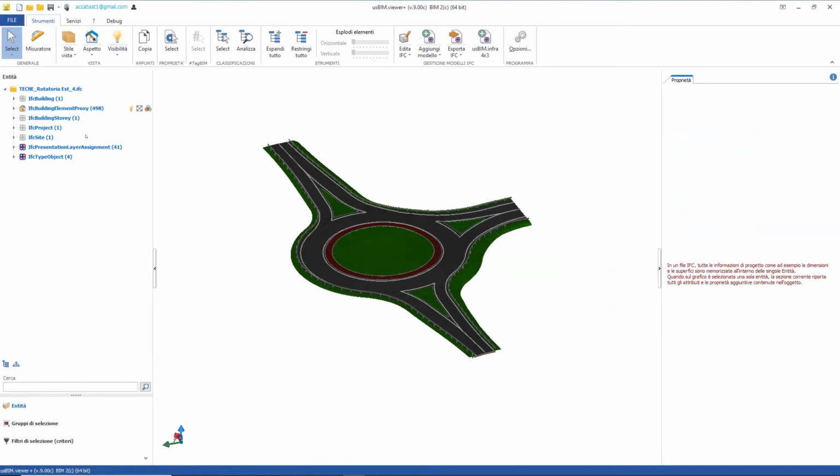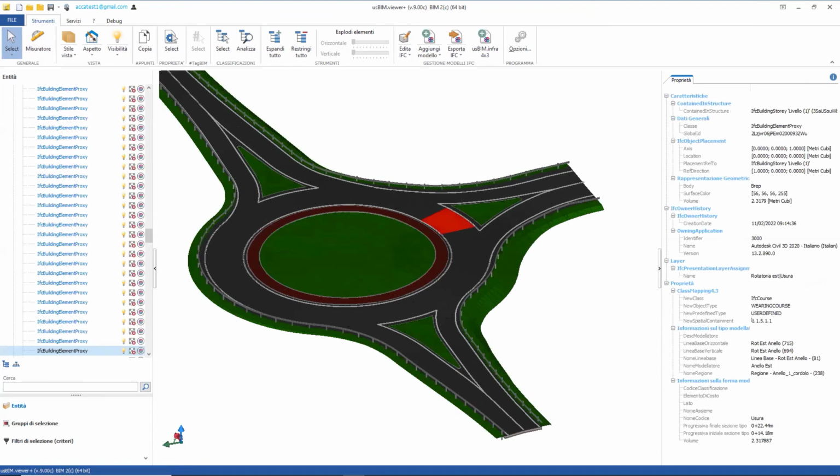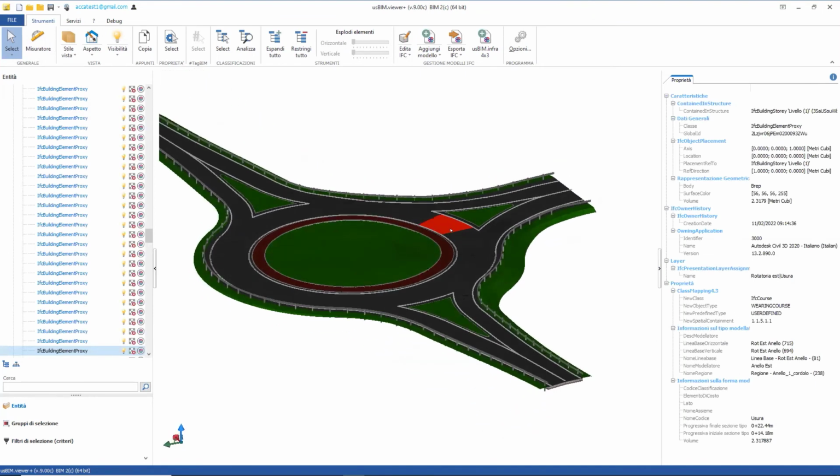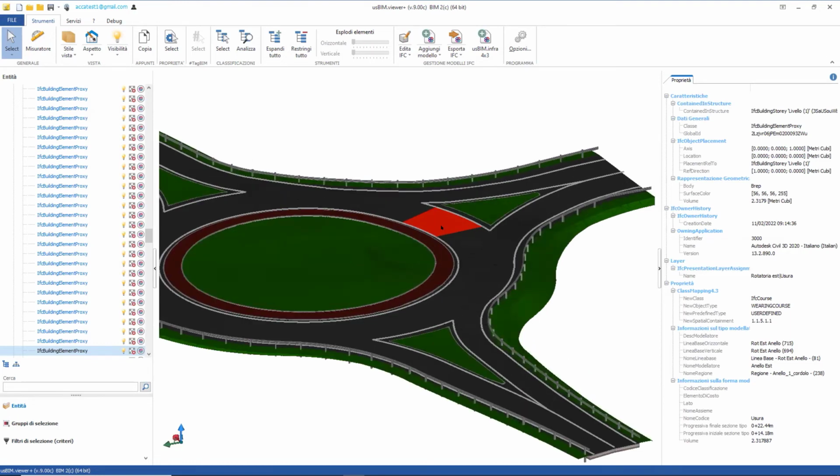So it didn't matter what the IFC input was. We converted it by using this pset basically to give the user the power to decide which class this object would be converted into. And for the alignment, we didn't have any IFC with the alignment, so we relied on a LandXML that was containing the track information, and we converted the LandXML also to the IFC 4.3 model.